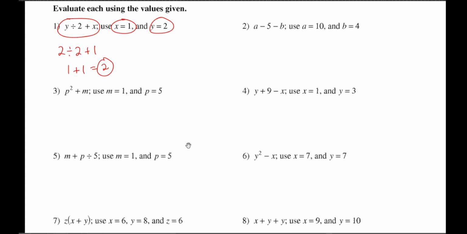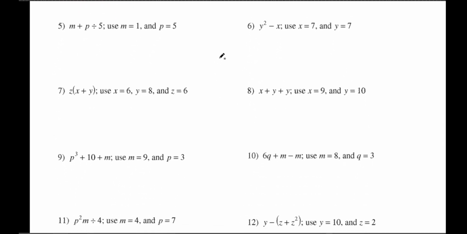Is there anything that looks a little harder than that on this page right here? Let's do one with a squared. Yeah, that's a good choice. All right, this is y squared. What does it mean to square something? For instance, if I have 3 squared, what does that mean?